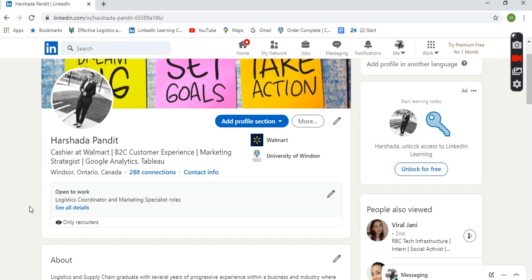Next comes the summary. You can always edit the summary over here. I can give you some tips on the summary. I'm still building my own summary, but a few tips you can follow are that the summary should be in first person language and not second or third person language. The first line or the beginning line of the summary should be a great attention grabber. It can be a thought or a quote by some famous personality, or you can add something that you believe in the most or follow in life. Next part should be about yourself.